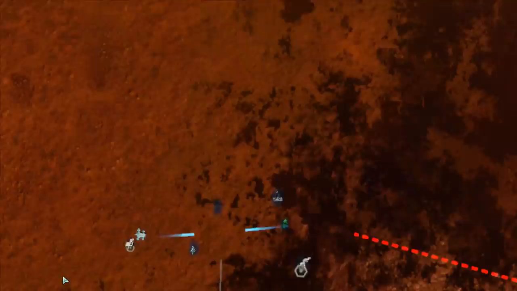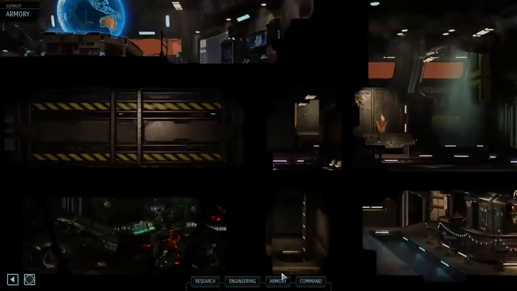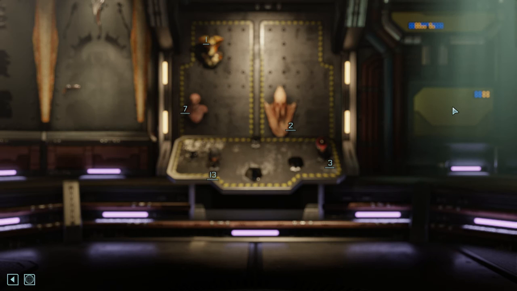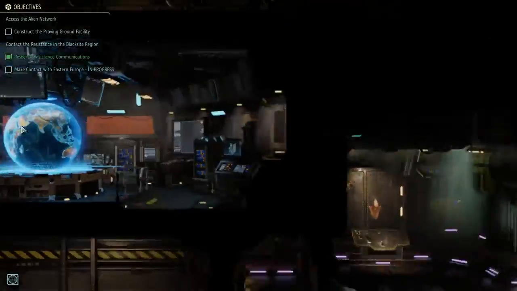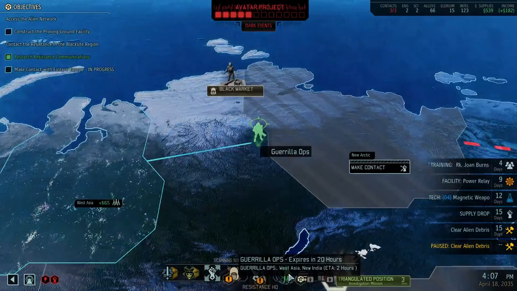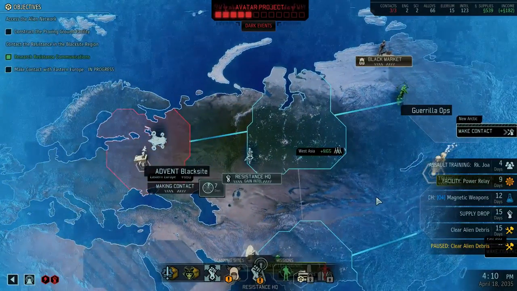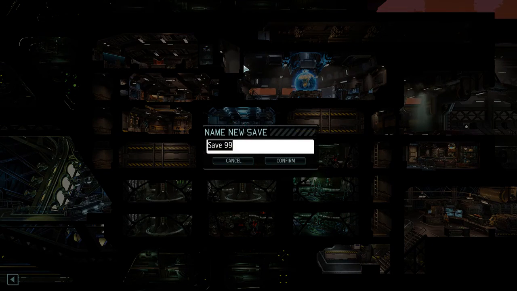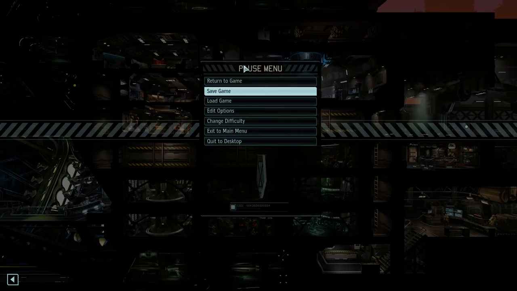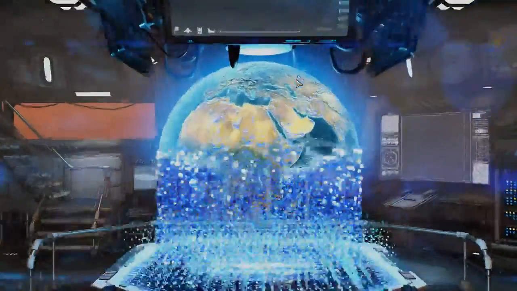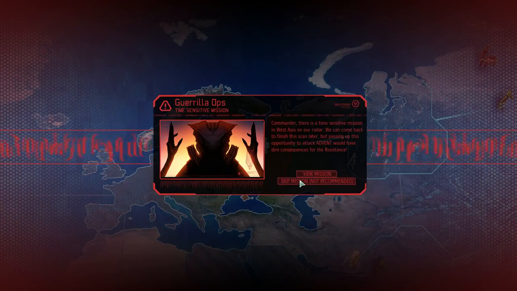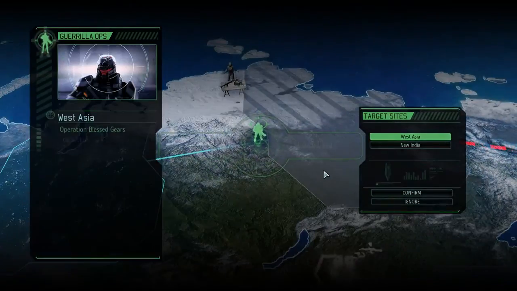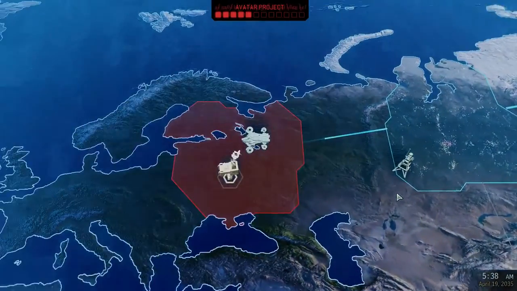How much longer is Bourbon going to be in sickbay? This is my question. One day, meaning what? Expires in 20 hours. My question is, can we play this so that we get it right at the last minute? Let's save real quick. Just see if we can do that. The Bourbon initiative. Because I really want to start leveling up our sharpshooter if we can. Oh, Ellis has recovered from wounds. That was fast. Let's go! Setting course for India.